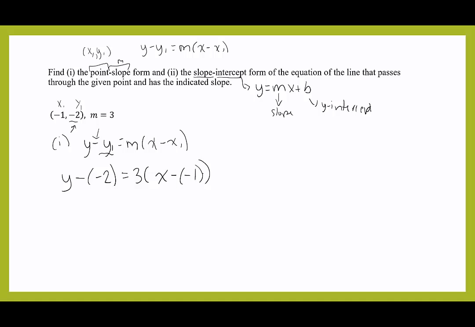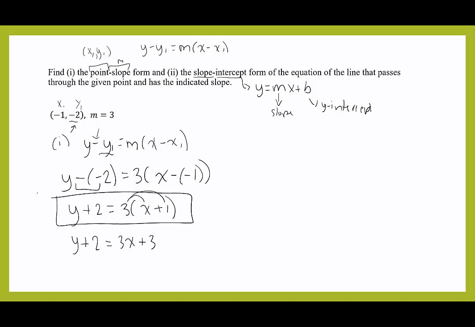Again, we have that minus negative, in both the left-hand side and the right-hand side. We can rewrite the minus negative. Subtracting a negative is equivalent to adding a positive, so we could write this as y plus 2 is equal to 3 times x plus 1. Next, I want to distribute the 3 on the right-hand side, so I have y plus 2 is equal to 3x plus 3, and I'm getting carried away here because actually, if I stop right here, this is the end of the first part. That is point slope form.